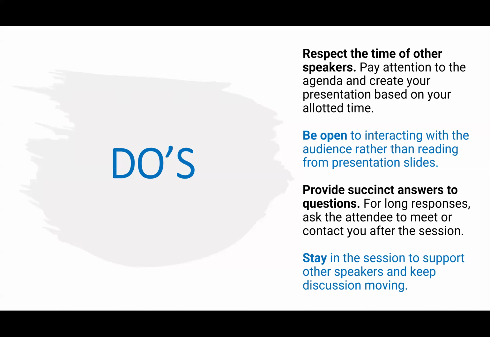We may only have a certain time limit for discussion and questions in our interactive sessions. In a traditional session, you've got maybe 5 minutes or so before the next speaker has to come on. It is okay to just say, we don't have time for that because we want to get to the next presenter and want them to have all of their time. Let's follow up with that after the session. Lastly, make sure that you stay in your session to support other speakers and keep discussion moving.